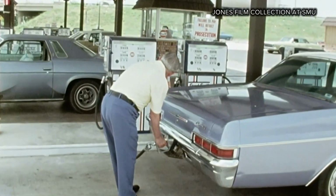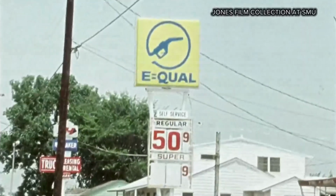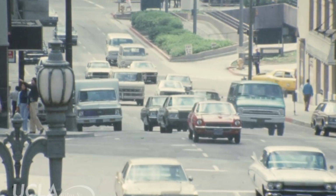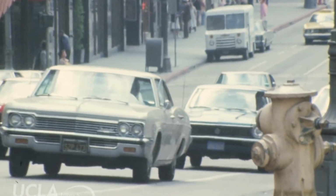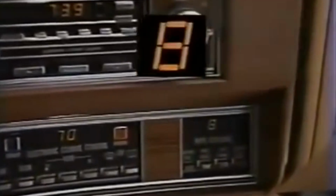However, this wasn't the only change that came in 1973, because that same year, gas prices skyrocketed. So now, not only did car companies have to work around new regulations set in place by the government, but they also had to fill the growing demand for more fuel-efficient cars. This caused quite a bit of confusion on how they were going to do this, with some companies trying to make their sedans more fuel efficient, like Cadillac, who started developing cylinder deactivation technology around this time.